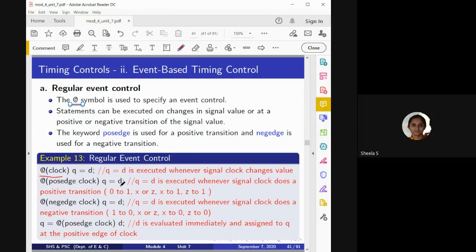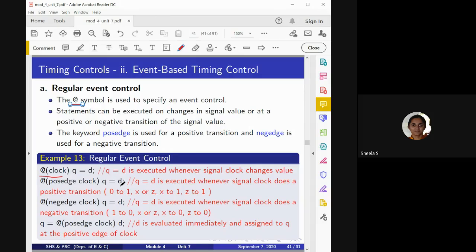Here I am not mentioning hash 5. What does hash 5 indicate? It has to wait for 5 time units and then assign. But here, I am checking whether a clock signal changes or not. The clock signal may change at 5 time units, or at 10 time units, or at 30 time units.